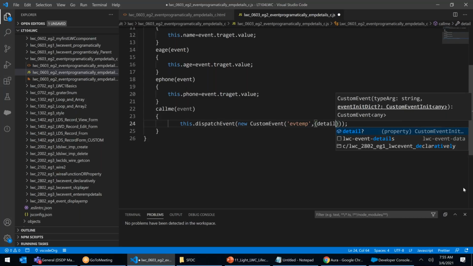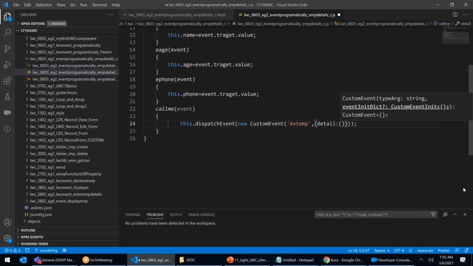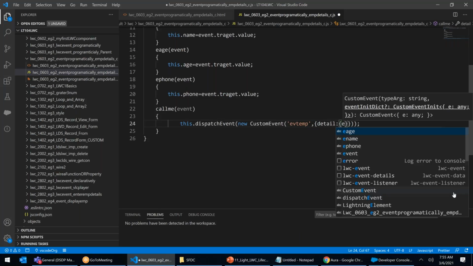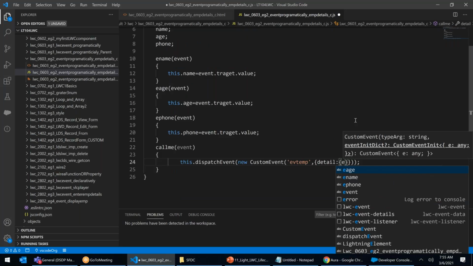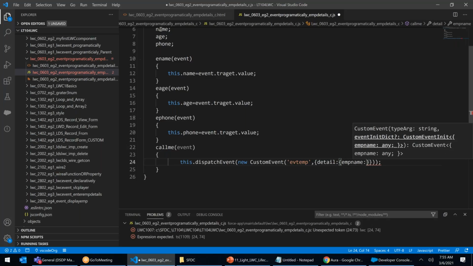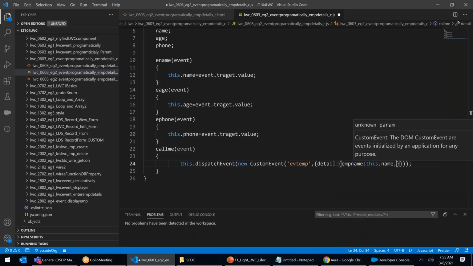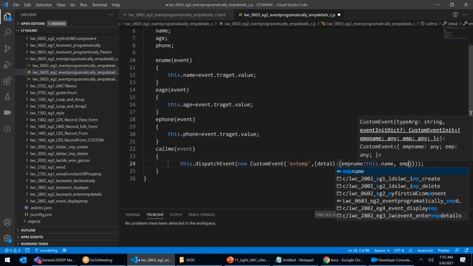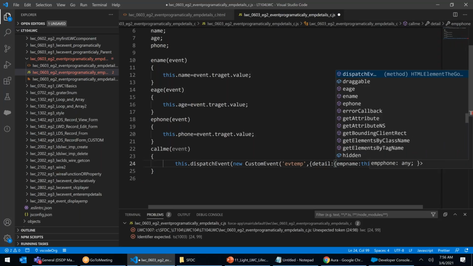Detail, not detailS. You have multiple values, so again curly. Next, EMP name colon whatever the data is available here, this dot name. Next EMP phone, this dot phone.